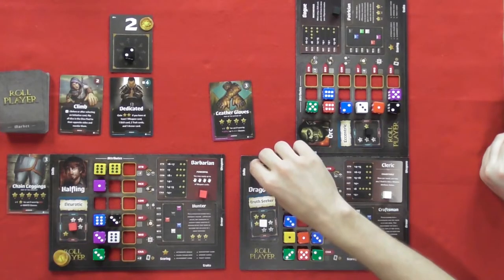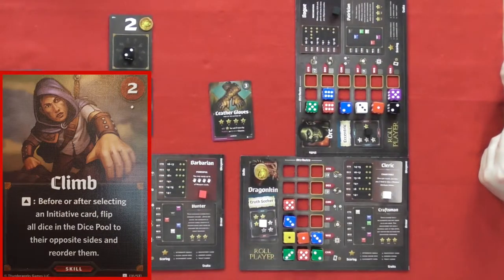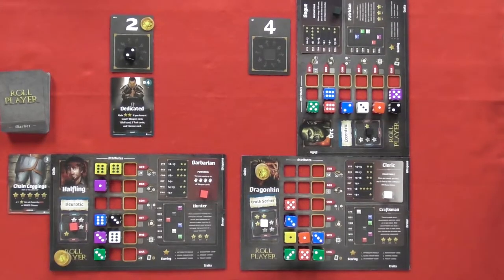I will spend two gold. You gonna take climb? Take climb. All right. And I will spend three gold. Put this back up here. And I'm gonna take these leather gloves. This is a piece of armor. The more pieces of the leather set I collect, the more points I get at the end of the game. Also, for being a black color class, I get a plus one to that. So that's exciting. Put that in my armor.